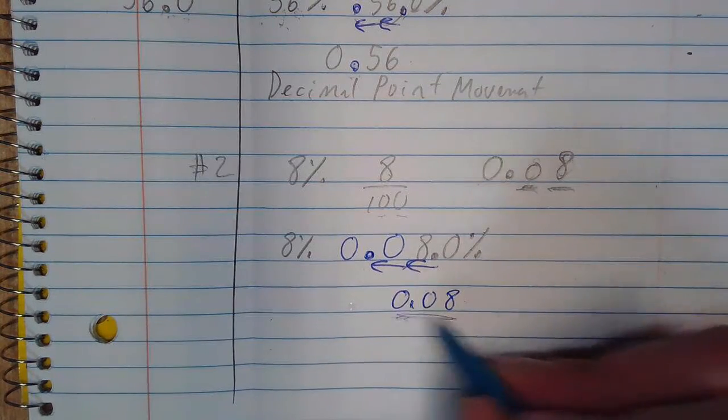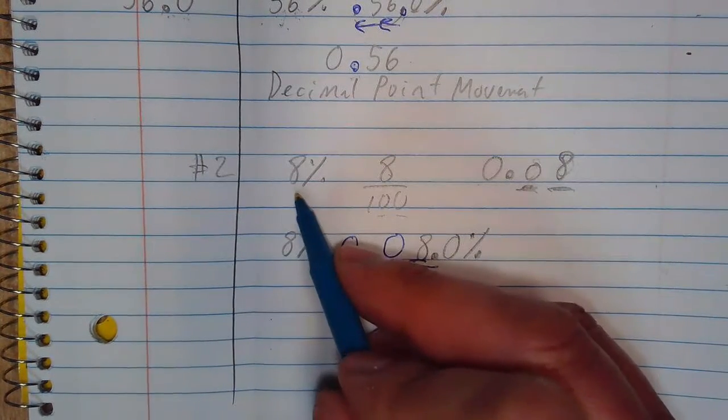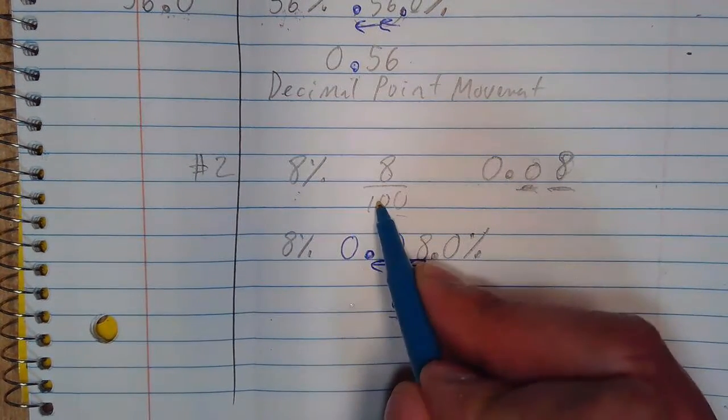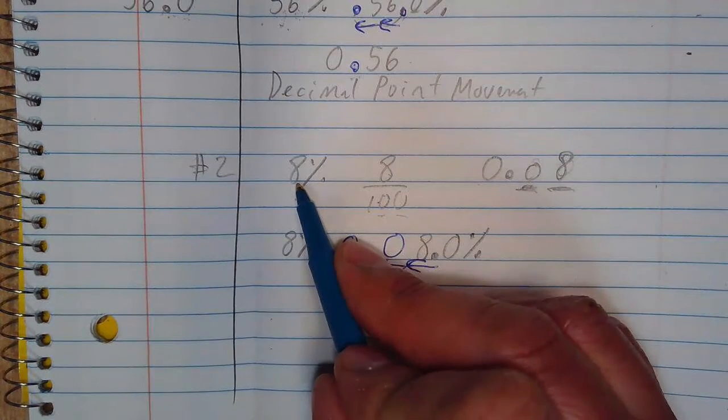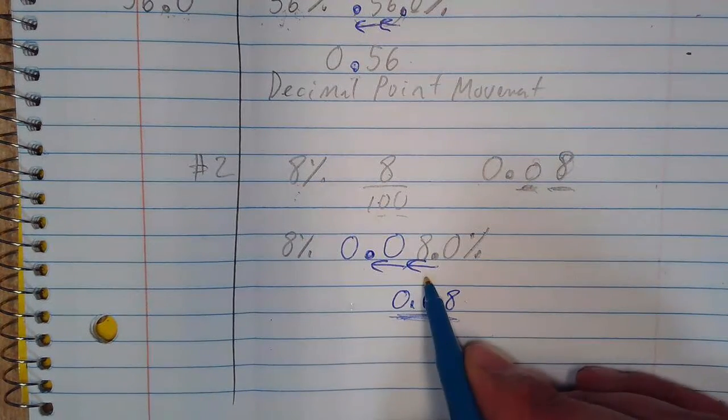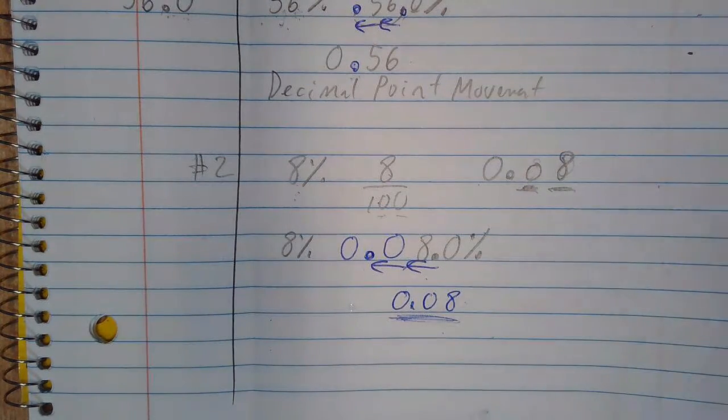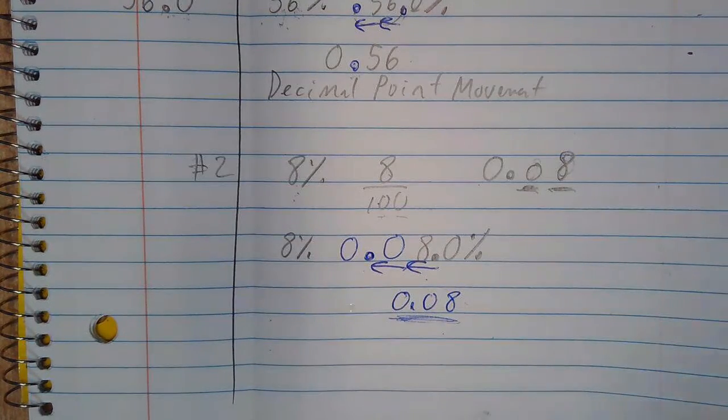And think about it. This is 8 cents. 8 pennies. You need 100 pennies to get $1. 8 pennies, 8%, 8 hundredths. It's all connected. Okay. Let's do some more. All right. We're going to go ahead and do the got it's.